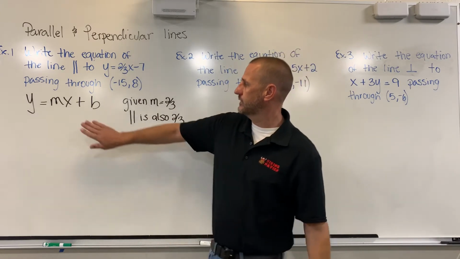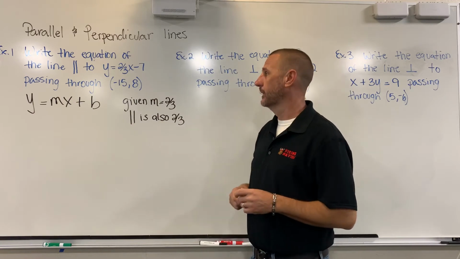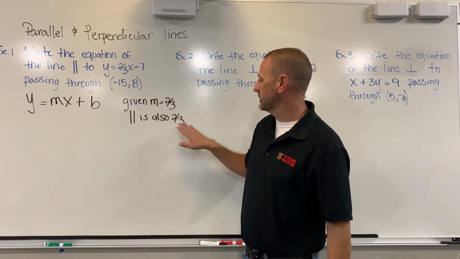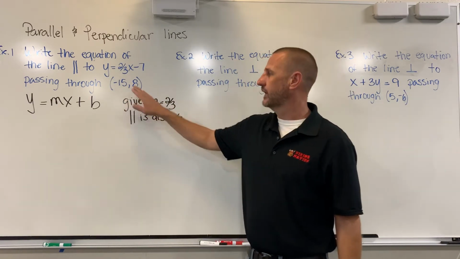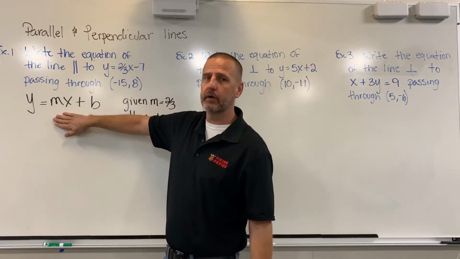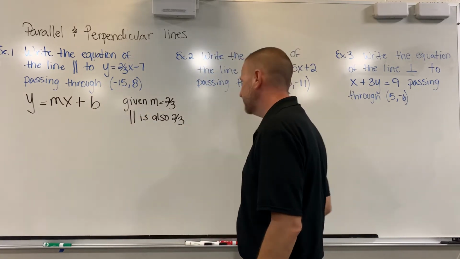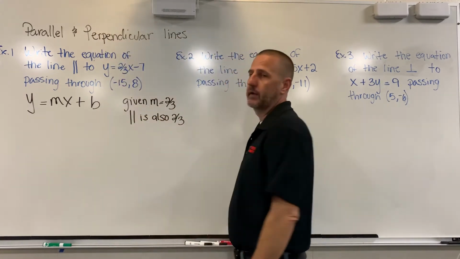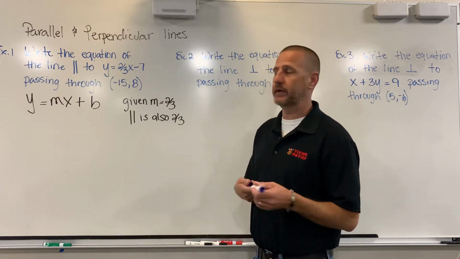I'm going to use this formula right here, y equals mx plus b, to get my answer. So I have all the given information I need. I know that I need to use this slope. I know I need to go through that exact location. And I know I need to use this formula. So if I rewrite the formula, but this time substitute in the numbers I've been given, I should be able to work the problem out and get a new equation quickly.